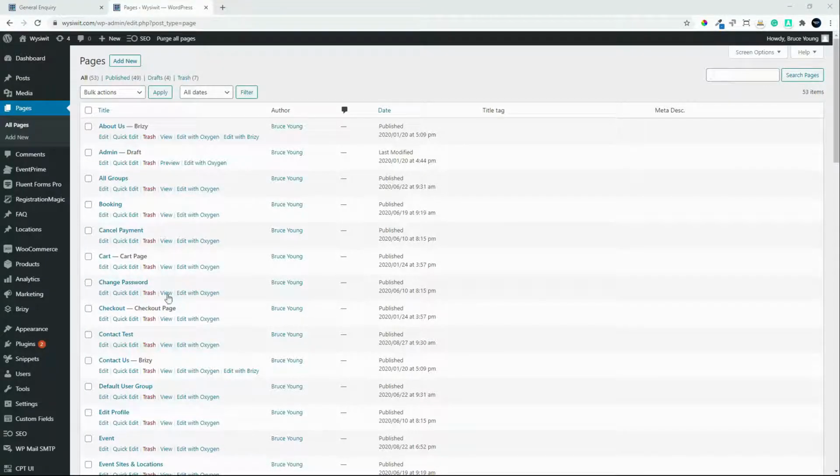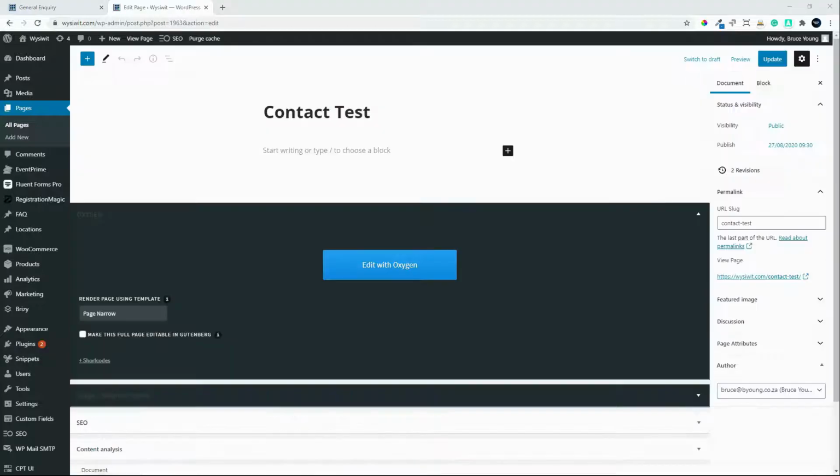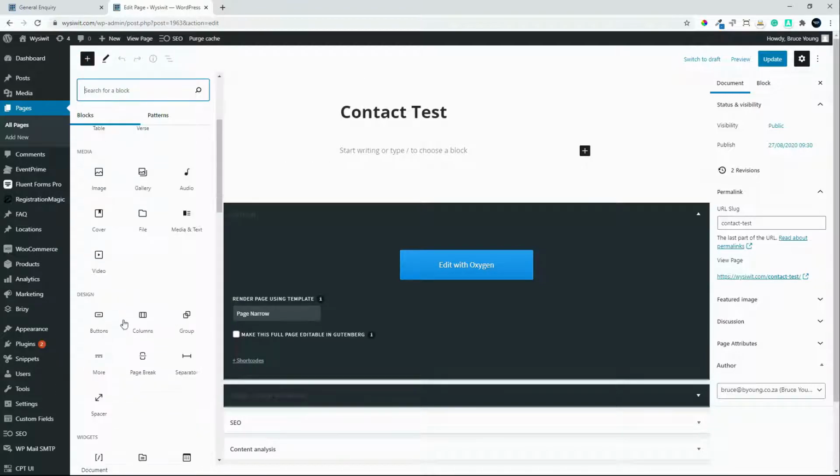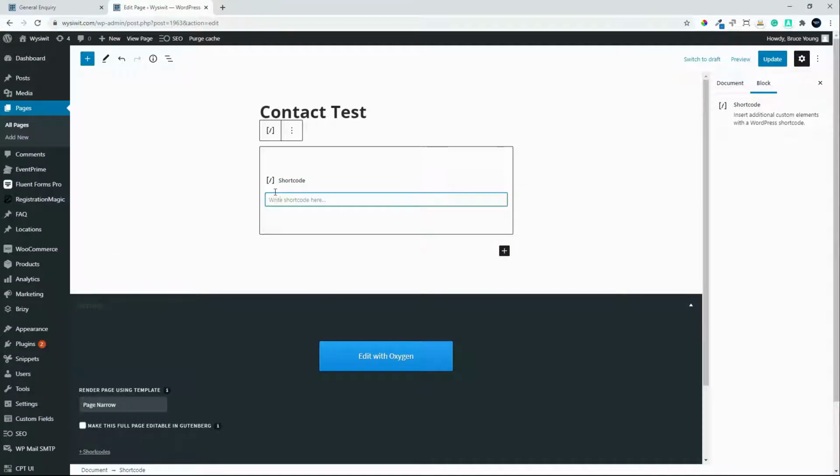I've already created a page called Contact Test, so we'll go and edit that and add the short code. Let's go add, let's look for widgets, short code, paste that in. Let's update the page. The page updated, let's view the page.